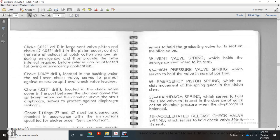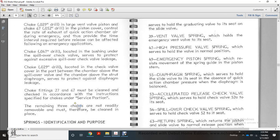Choke 40,000 for the inch drill, located with the bushing over the spill over check valve, serves to protect against excessive spill over check valve leakage. The choke 29,000 for the inch drill, located with the check valve cover, covers the port between the chamber above the spill over valve and the chamber for the strut with the diaphragm, to protect against diaphragm leakage.